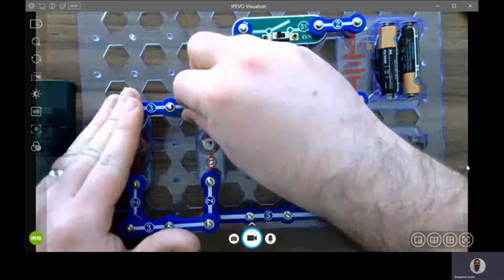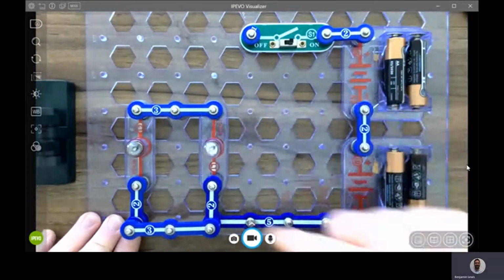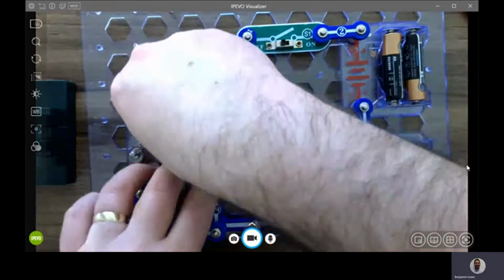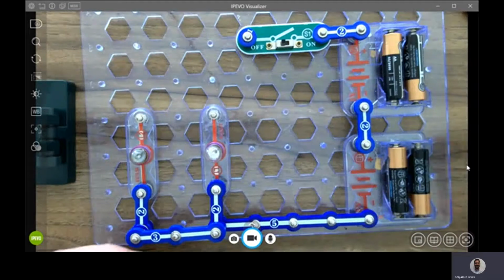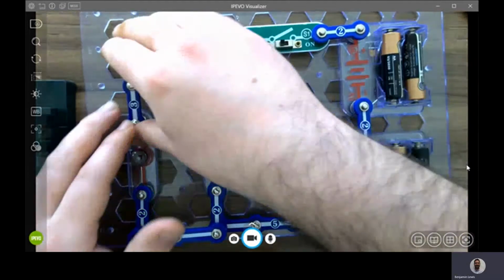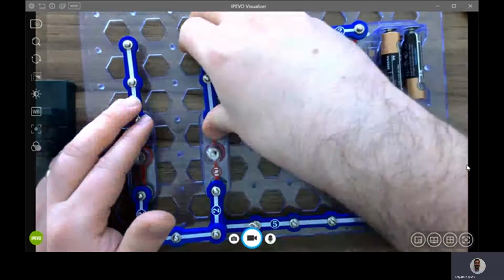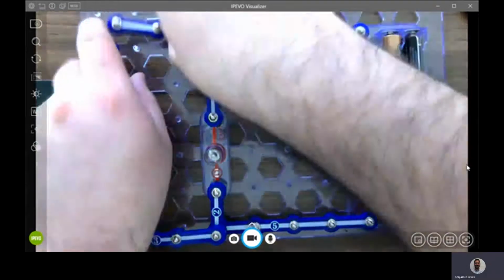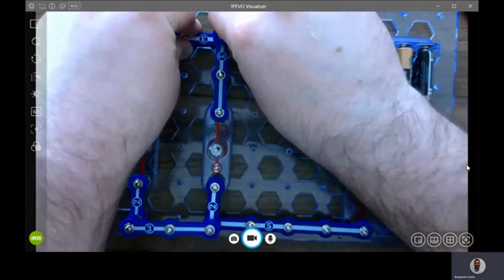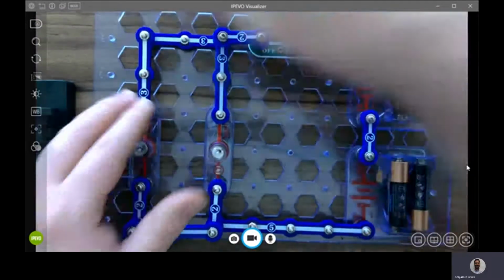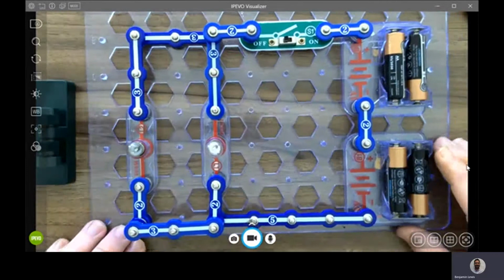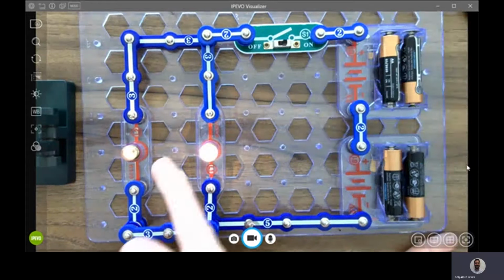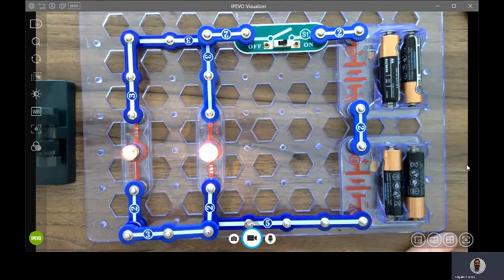If I tried going, oh, well, I'm drawing it across there, it still doesn't work because I need to get back onto this part here. I need to get back to the other end of my cells. So I need to add on some more parts. Add on these extra bits. So I now have a circuit that is all set up and complete. If I turn it on now, we can see that my light bulbs are both pretty much equal brightness along here.